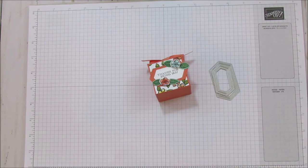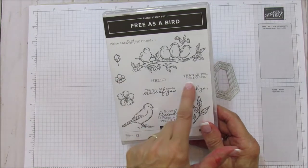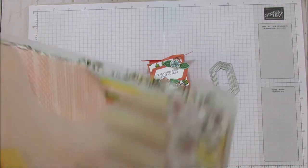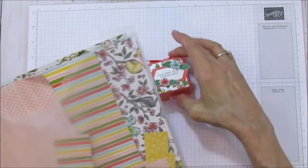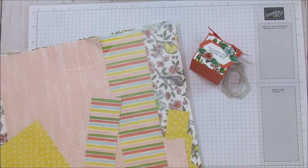And the stamp set that I'm using is the Free as a Bird, and I'm using this little flower here and the Thanks for Being You. Now I'm going to change it up. The designer series paper that I'm using is the one that coordinates with the Free as a Bird, and it's called Bird Ballad. And this is what I'm using, but I had some scrap of this one, so we're going to use this for our matting. I have a larger piece of the flower that I use.